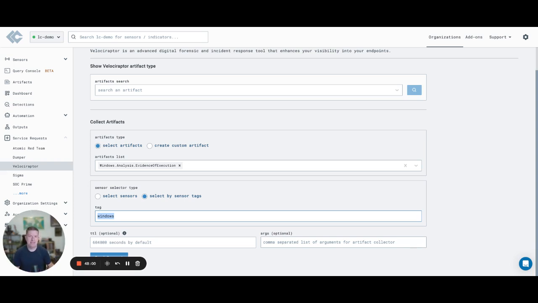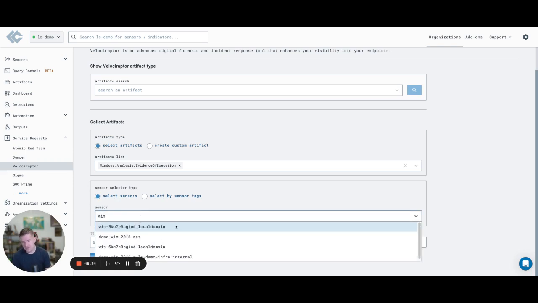And this is really, folks, where you can scale in speed and capability. Let's say hypothetically I'm in some sort of an incident response or a really high value investigation and I need to pull evidence of execution from 20, 30, 50, 100, 1000 systems at one time. I don't want to go through the hassle of configuring any sort of infrastructure to do that. LimaCharlie lets me just handle it. And I can say, run this particular Velociraptor against all of these different systems and then just be done with it. Of course, we're not going to go that route this time.